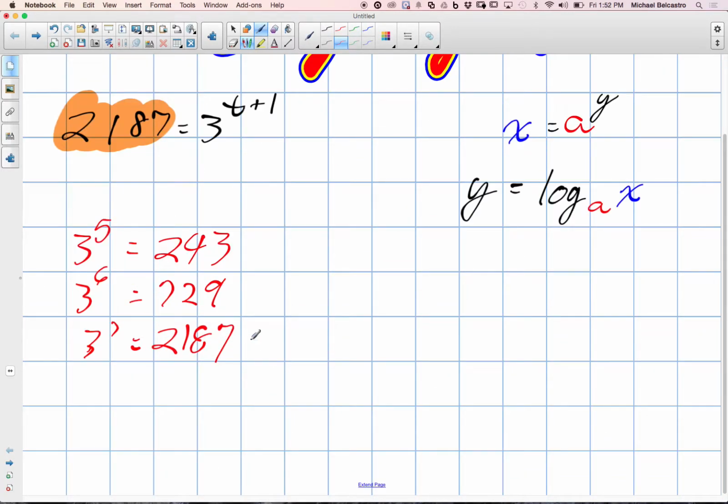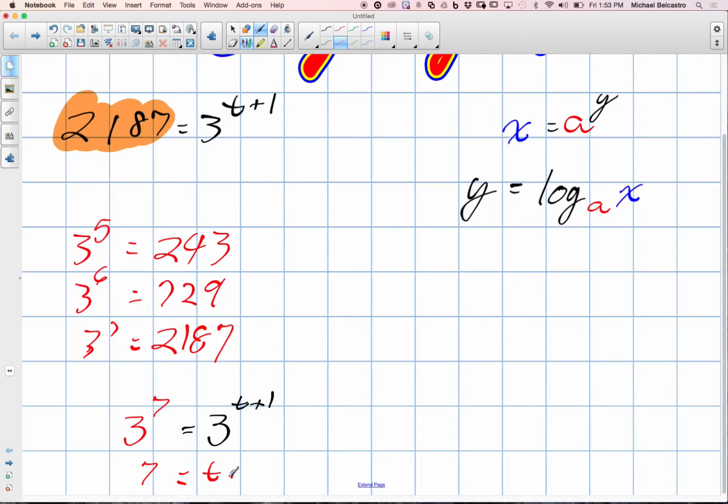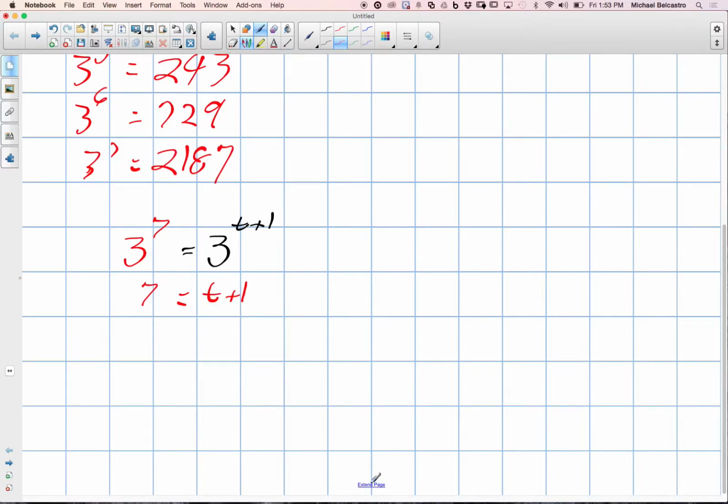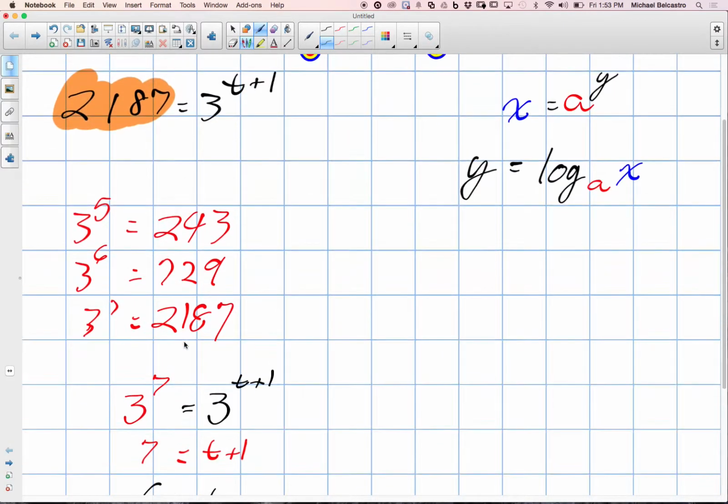So let's rewrite this equation now. We have 3 to the power of 7 is equal to 3 to the power of t plus 1. Okay? So because our bases are the same, what we can do is now work this question as just exponents. There's technically a rule in terms of how to get rid of the base, and it's a log law, but that's probably your next lesson, so we'll just focus on this way here. You guys may have seen this in another class, where now we can just take the number 7 and set it equal to our t plus 1. Sorry, I changed colors there. And what's t going to end up equaling in this question? 6. Very good. Excellent.